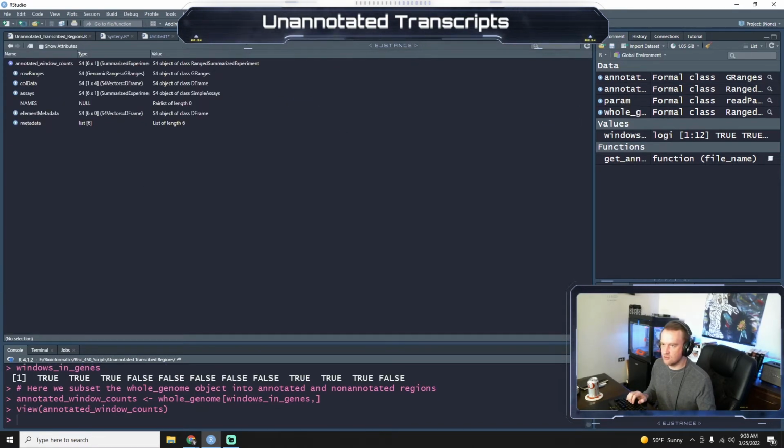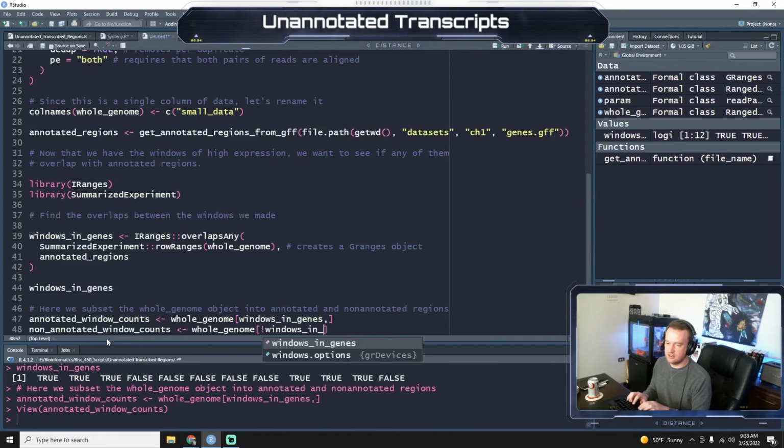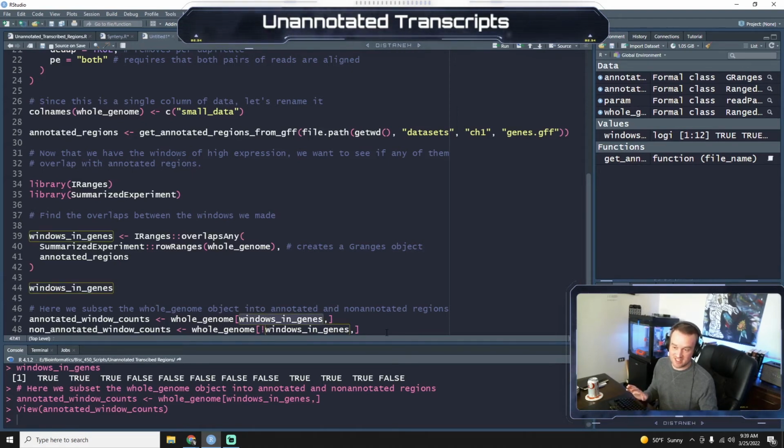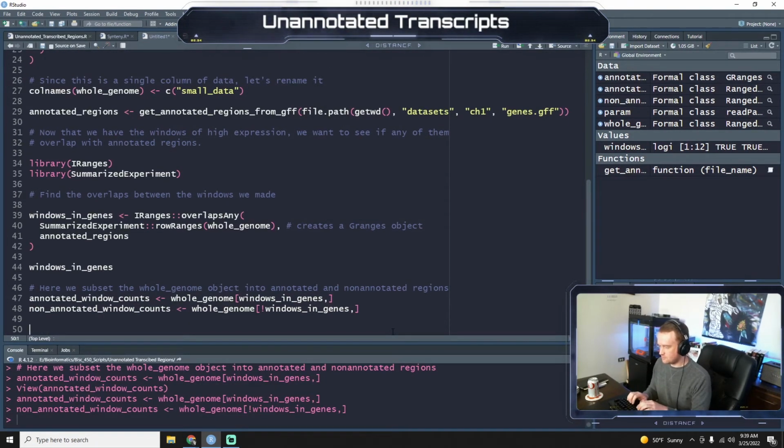Okay, so this is where we had the overlap, and now the non-annotated window counts is equal to whole genome. And remember from our previous basic intro to R, if we put the exclamation point, it means do the opposite of. So windows in genes. So this is going to create everything that's not annotated, right? The opposite. Okay, so we have both those now.